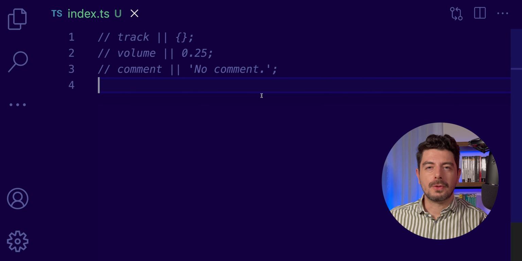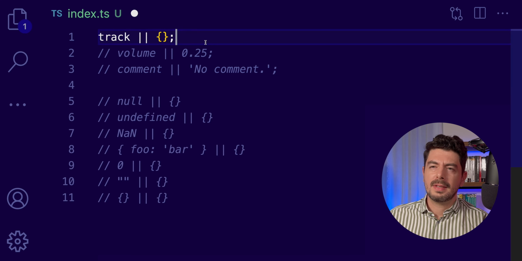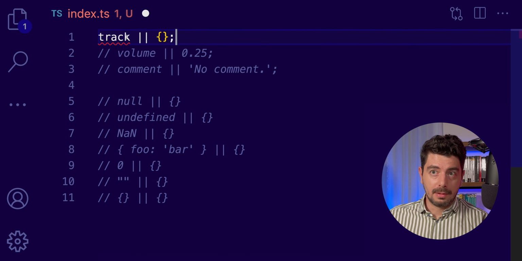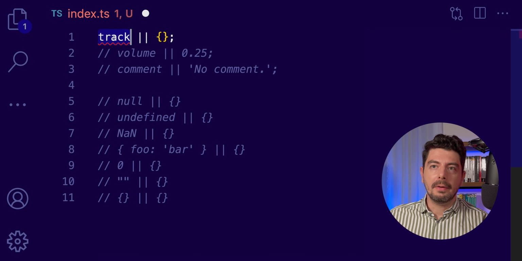So now let's try to stress test these three lines of code here with some edge cases to see if we will get the same results as the ones that we are expecting. Will this pass our tests or not? Let's take the first one, for example. What I will try to do is replace this track here with all these different values that you see here.